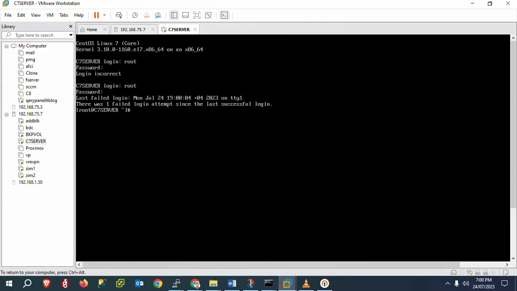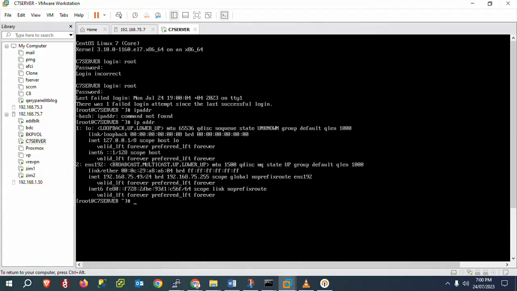If you want to check your IP address, type ip addr. Once you get the IP, you are getting 49.